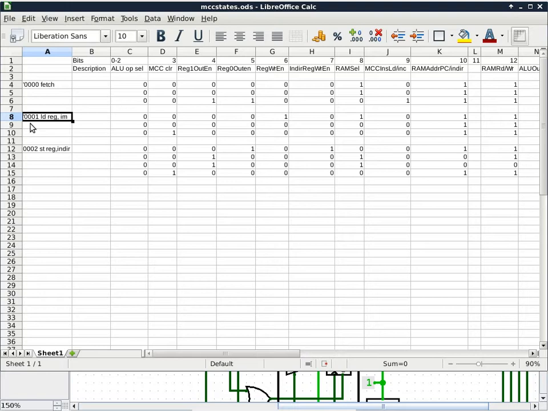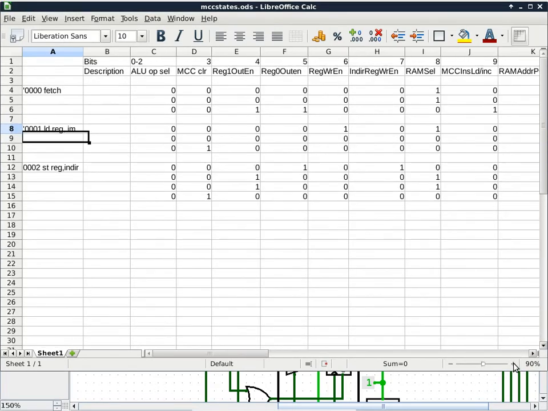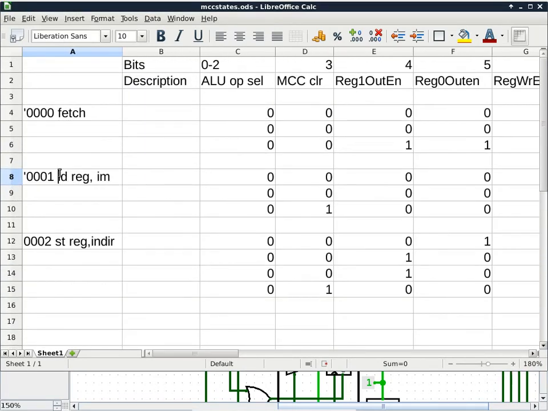okay, let me magnify the text a little bit here. Okay, there we go. So I use LD to represent load, okay? Because we are reading from some place and putting that value into a register. That is called a mnemonic. It's basically a very obscure short form of a word, but it is still much better than 0001 as a binary number. The next one is ST, which stands for store, okay? And once again, if you only have 16 of these things to remember, you will quickly remember LD is load, ST is store, because there's not a whole lot of room for ambiguity or confusion, okay?